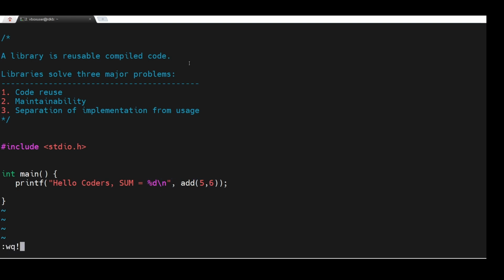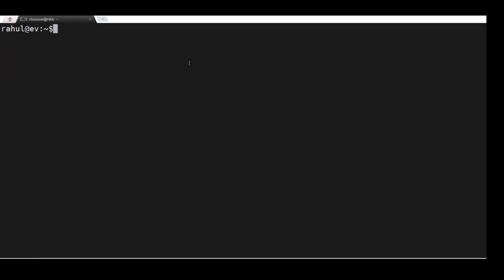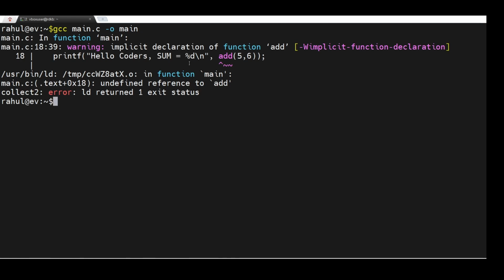I just close it, and if I do gcc main.c hyphen o main, you will get the error that this function is not defined anywhere. It will show the undefined reference, because this function is not in main.c, it is a part of our library. So now we want to link that library to this main so that we can resolve this error.